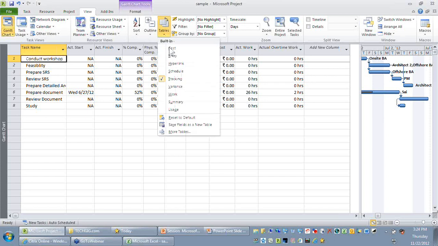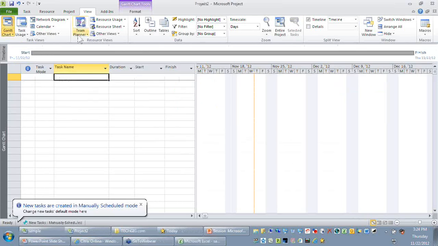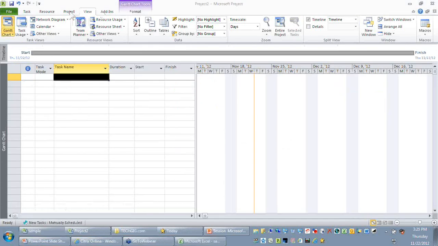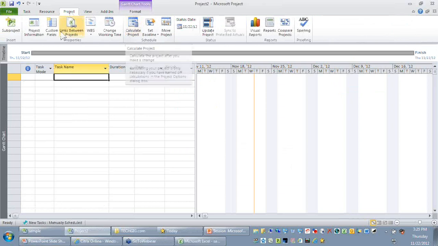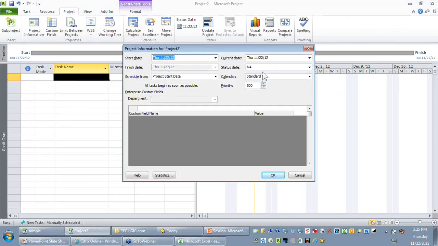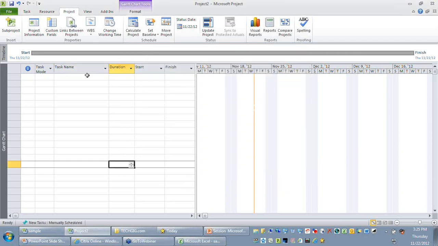By default, as you know, all activities in Microsoft Project will be scheduled as per your project calendar. The project calendar is what you set in the project information. So all my activities by default will work as per standard, which is 8 to 5. Now let me put down an example here.